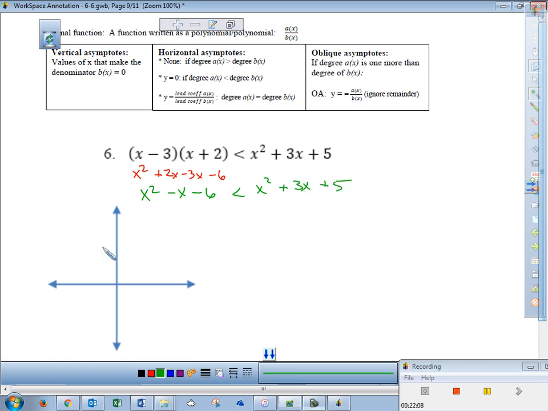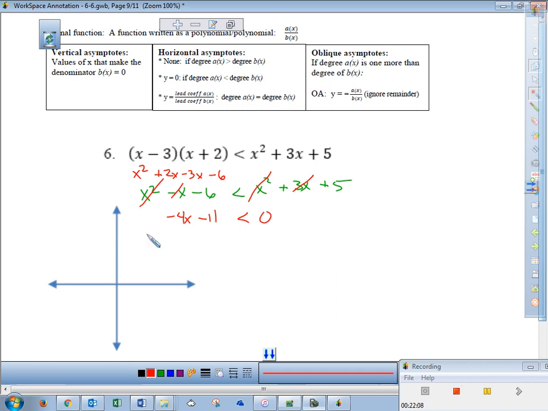The left side is x squared minus x minus 6. The right side was already expanded out for us. We want to get him having a 0 over here, so wouldn't you subtract this x squared over? And what would happen to those? Gone. You would subtract 3x over. Negative x minus 3x is negative 4x. And then you'd subtract 5 over, and you get minus 11.